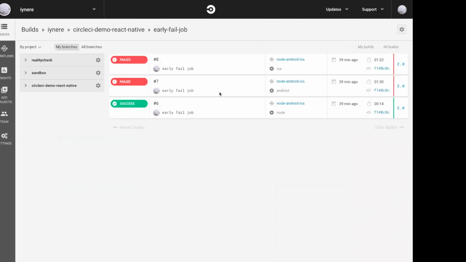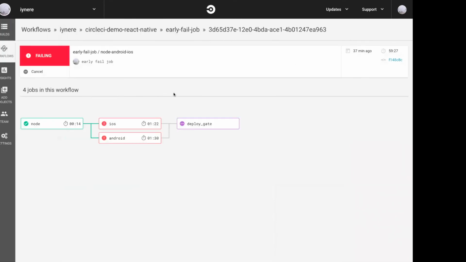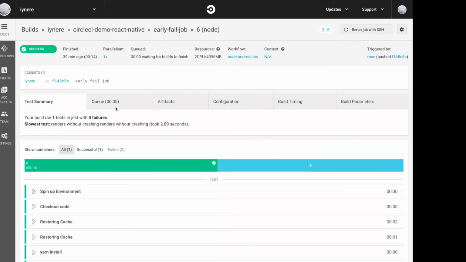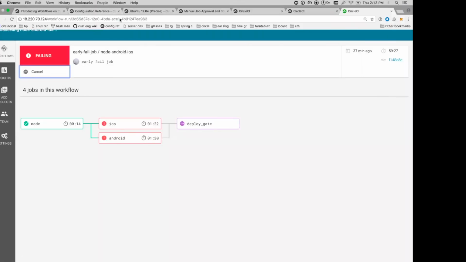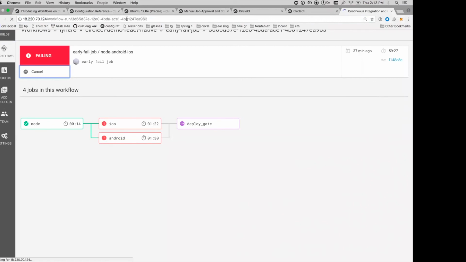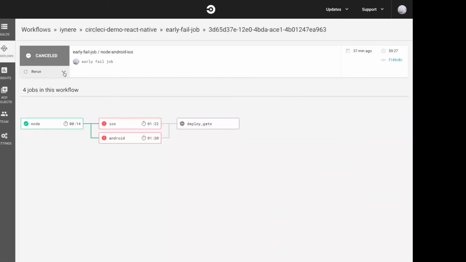And we can look at an example here. So I set up this workflow to fail intentionally. And you can see here that we can choose to rerun the workflow from the beginning, or we can rerun just the failed jobs.